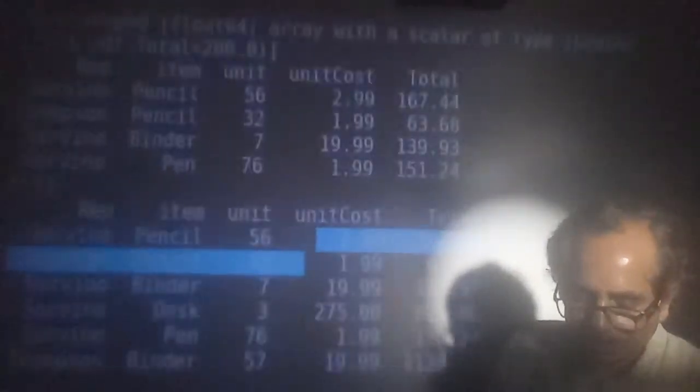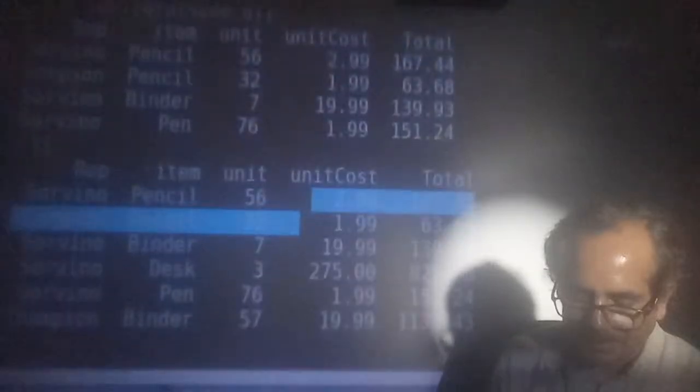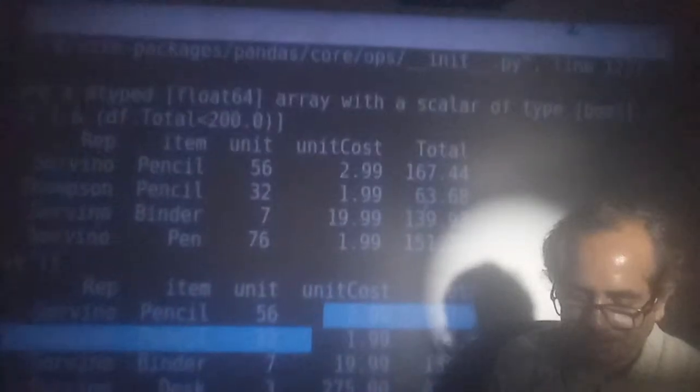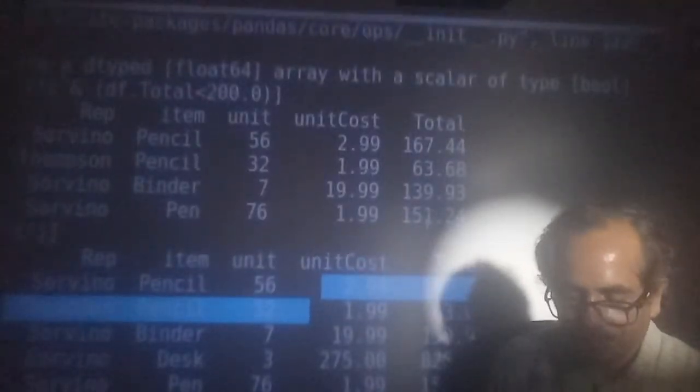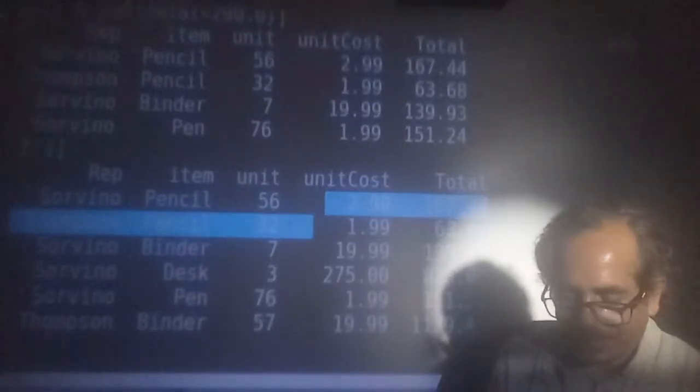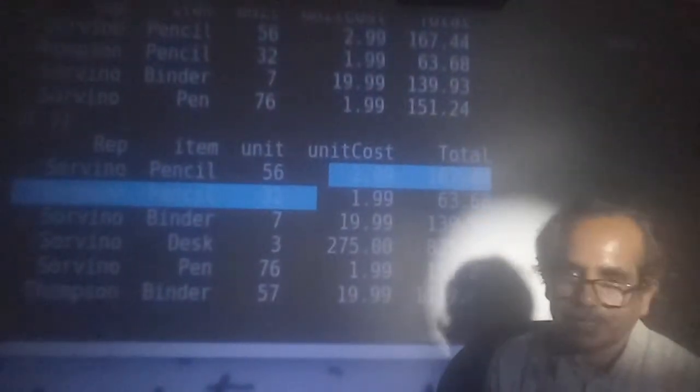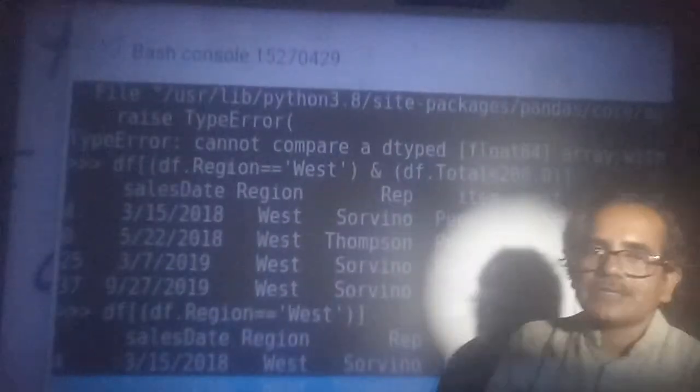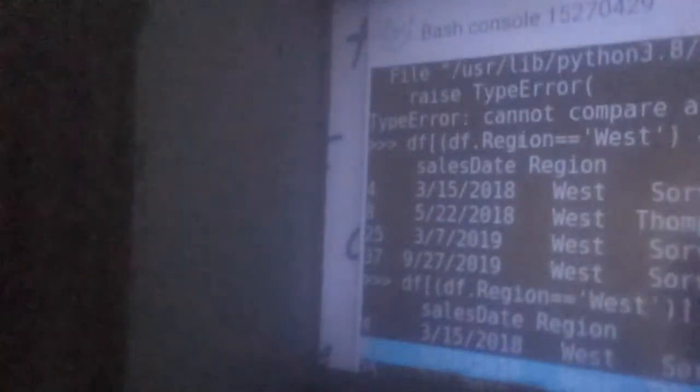Now see, here the total is 167, 63, 139, 825, 151 and 1139. When you are giving the condition df.total is less than 200, then 167, 63, 139 and 51, only these four are coming, whereas 825 and 1139 are omitted. So matching these two conditions, you are having the result. So this way of working is called Boolean indexing. So let us write about it.